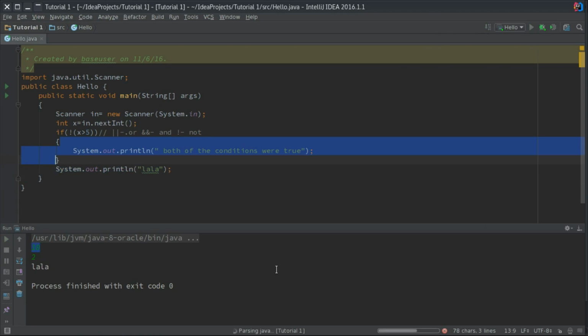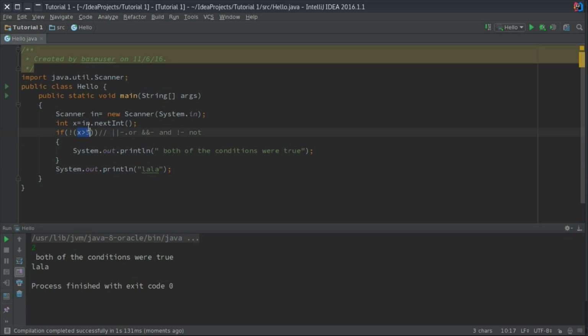Now if I enter x less than 5, so I enter x2, 2 is not greater than 5, so this will be validated to false, and that NOT will reverse this false into true. So now the if becomes true and this will run. So now you get the hang of it, why we use the NOT operator to check if strings are not equal to anything. We did it something like this.